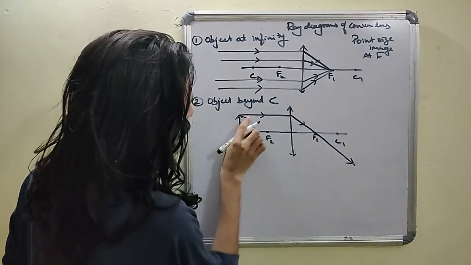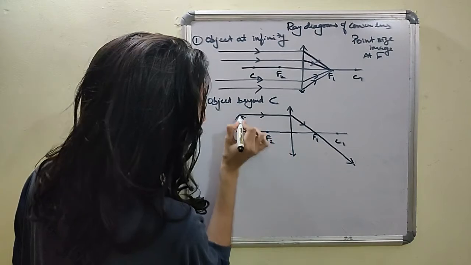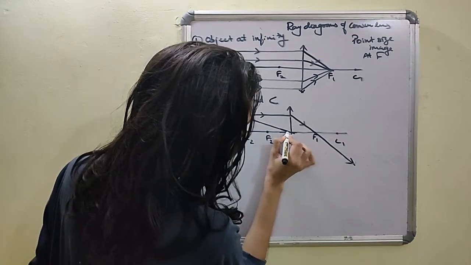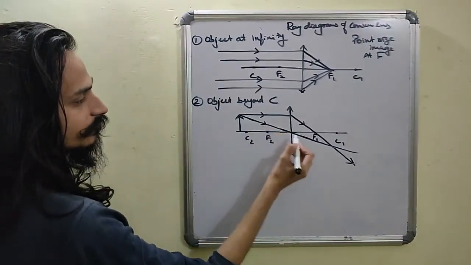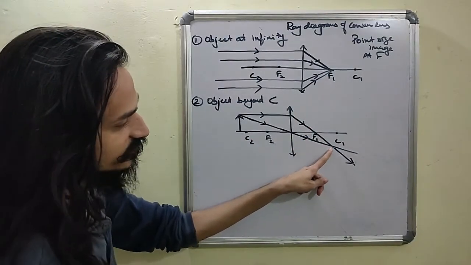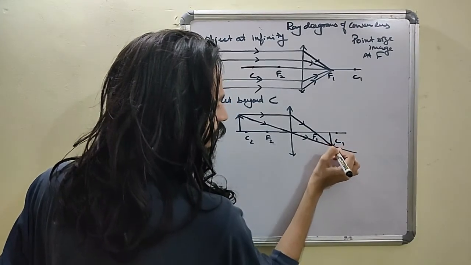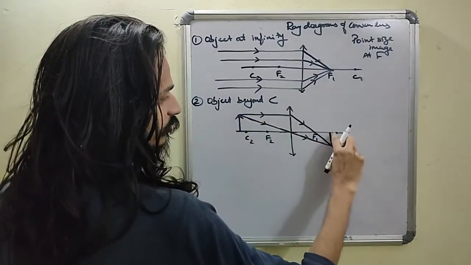Alright, so this rule says my ray of light goes to the optic center, the exact middle of the lens. Make sure you're using a scale to draw these diagrams, or they will not come out correctly. I don't have a scale, so I just have to approximate. Now, these two rays after refraction are meeting here. All you need to do is draw your image over there. So my object is an arrow here, the image is an arrow over here.